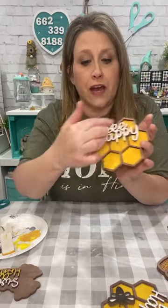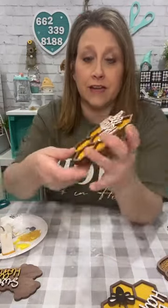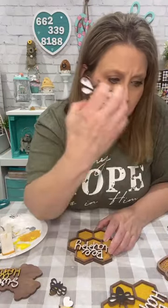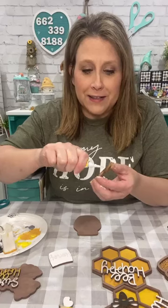Okay, all right, so see, I just put a little glue here and there, and it's holding. It's not heavy, so as long as you do, like, the top of the B, the Y, and then the H, it's not a whole lot. And then I would glue a bee together and stick him wherever you want to put him. That's really all it is. And then you've got the honey pot top, and it goes right up here. Easy peasy.